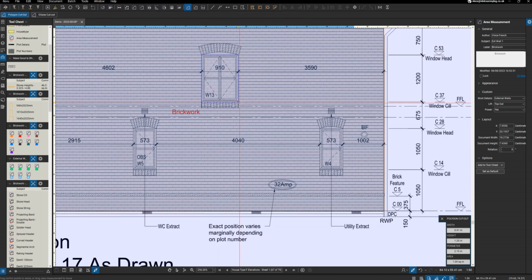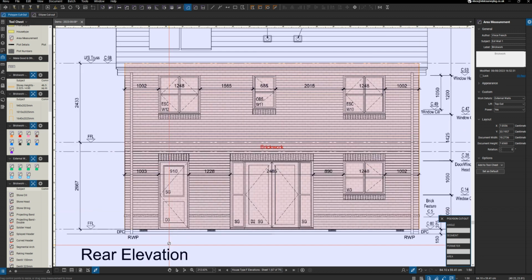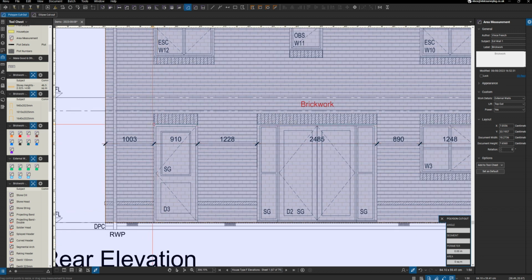See if we can get these done fairly quickly. 1, 2, 3. Few to do.